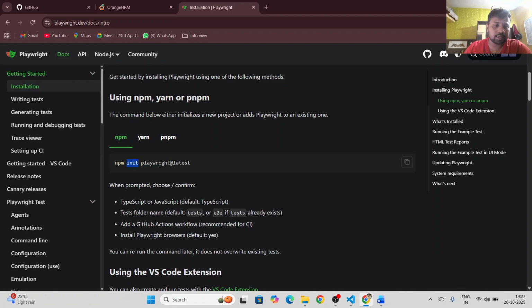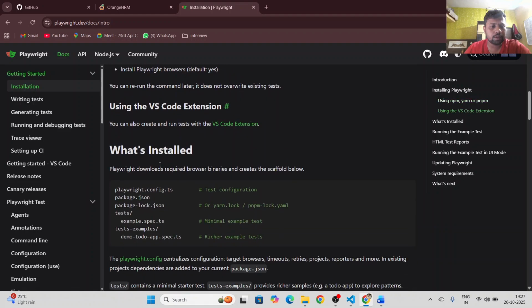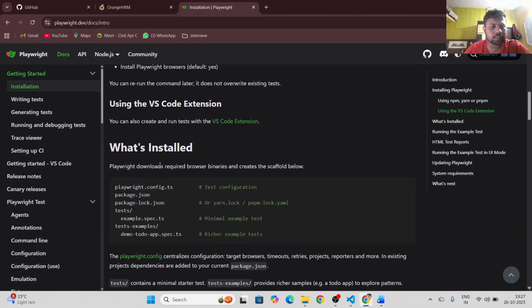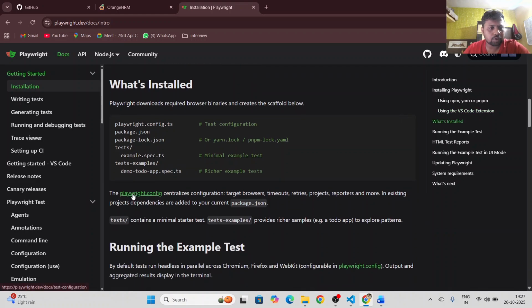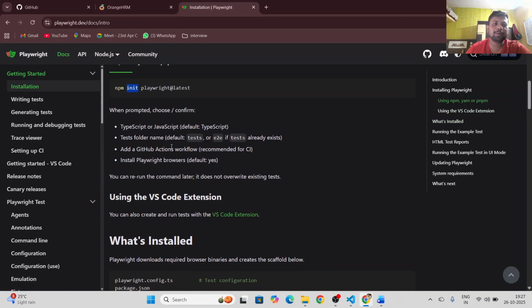With this command, it will install all the structure: the configuration file, package.json, test folder, some default test cases. It will install all the browsers, all with the single command npm init playwright@latest. So it's very easy.